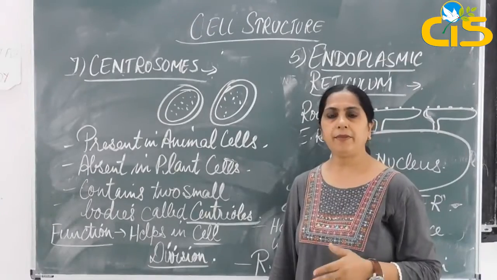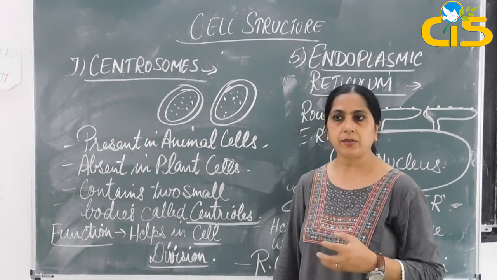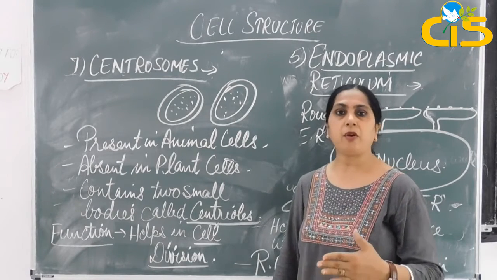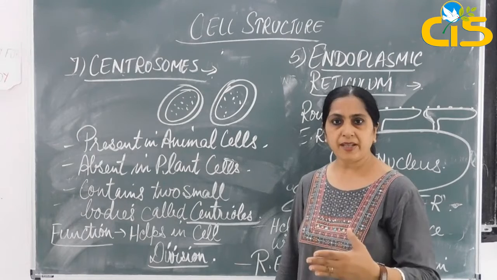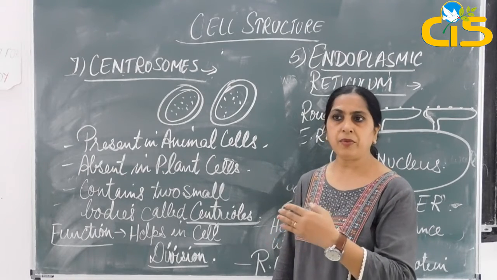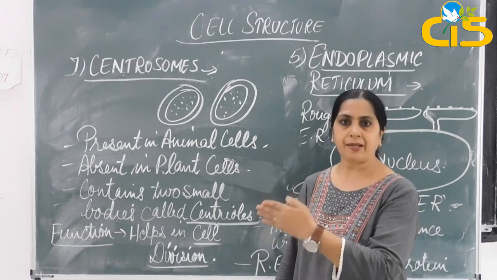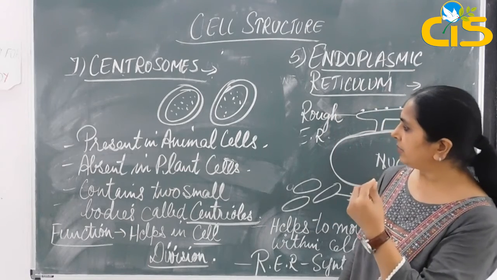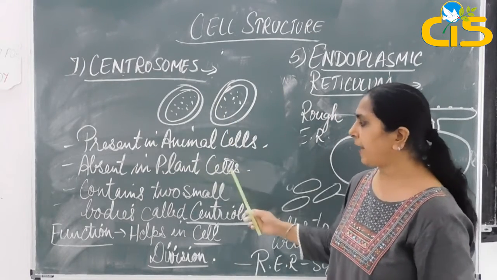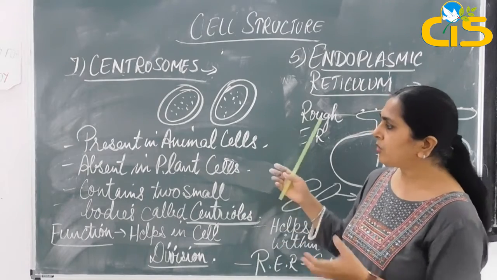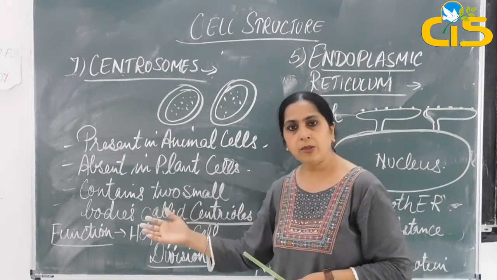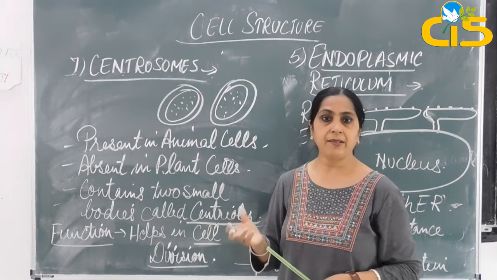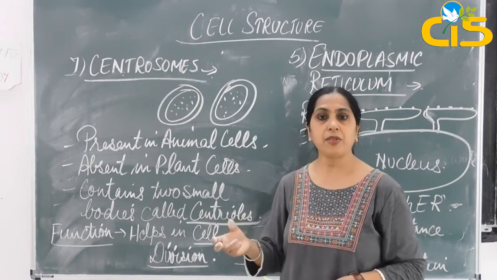So students, we have discussed the different structures of cells, the various organelles, their important functions, and what they are performing in the cell, and I hope you all understand some important features which we would like to highlight. The cell wall is present in plant cells, there is a large vacuole in plant cells, and the centrosomes are absent in plant cells, whereas most of the organelles are present in plant cells and also in animal cells. I hope you all have understood the cell and its structure and the different functions which the organelles perform.